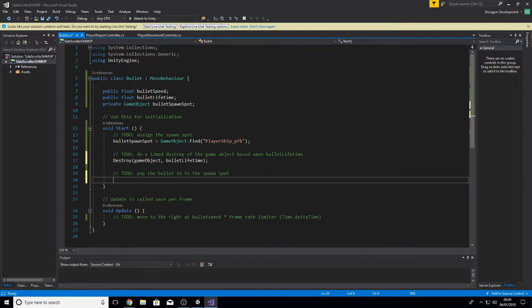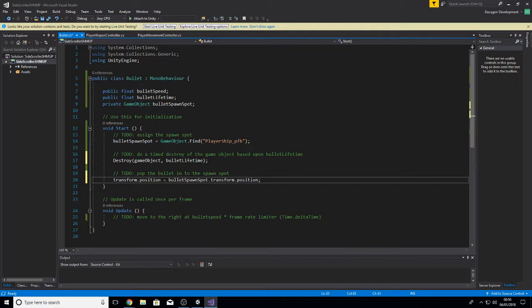So if I do transform.position is equal to, I think it's just got to be equal to the bullet spawn spot, hasn't it? Or has it got to be equal to its position? Yeah, I think it's got to be its transform.position. That way it's going to be there. I might do an offset. I don't know yet, but we'll see how that goes.